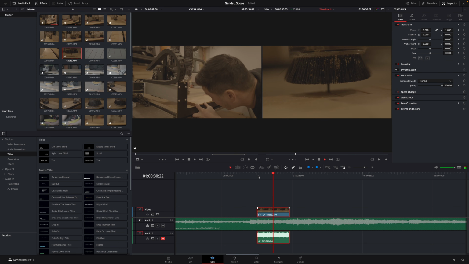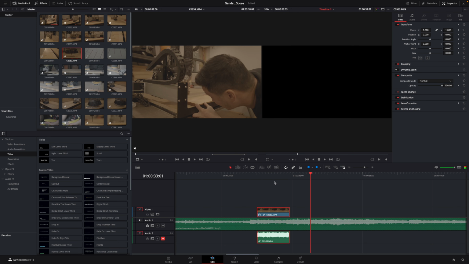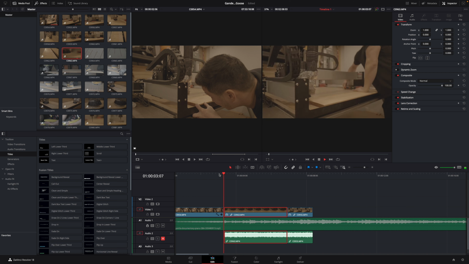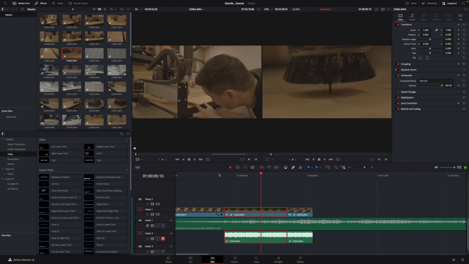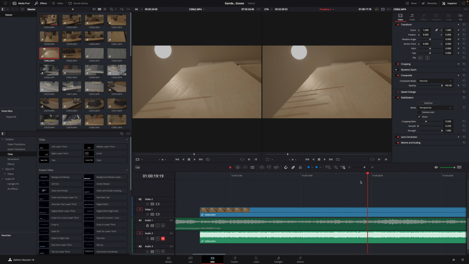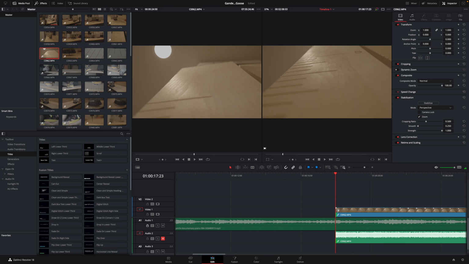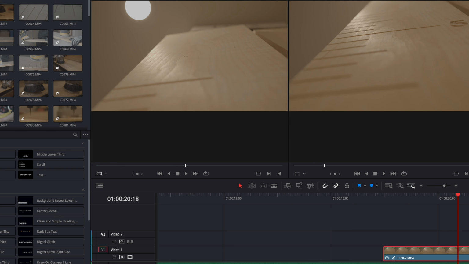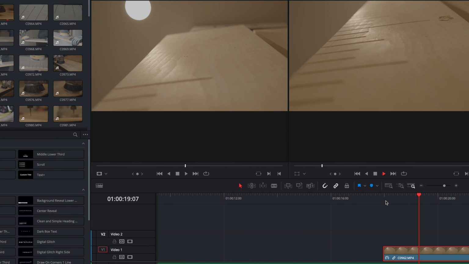If you're watching closely as I'm doing these, you'll see that scrubbing and playback is really smooth with no jitters at all. The M2 Pro Mini is handling this with no issues so far. I want to stabilize this clip, but first cut the specific part I'm using. Once I have what I like, I'll hit stabilize, and you can see it only took a couple of seconds to stabilize it, which is pretty insane.